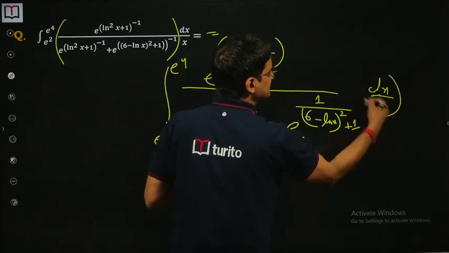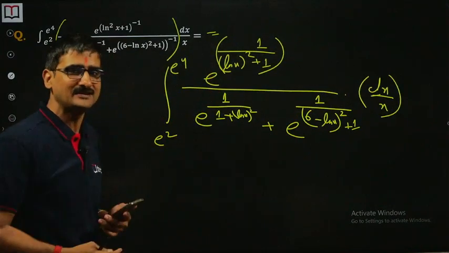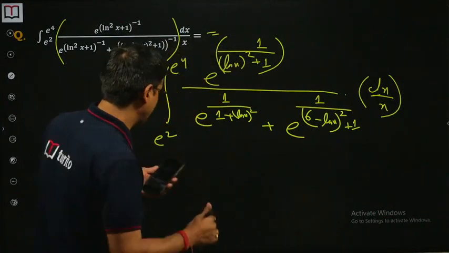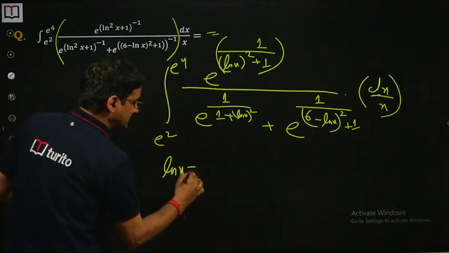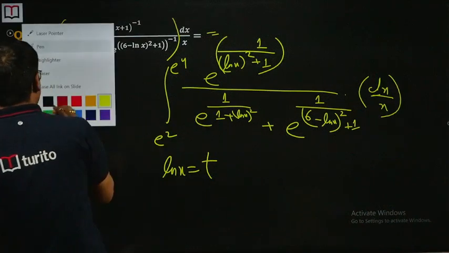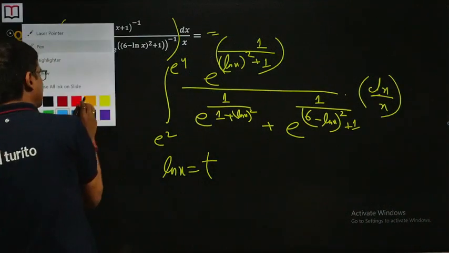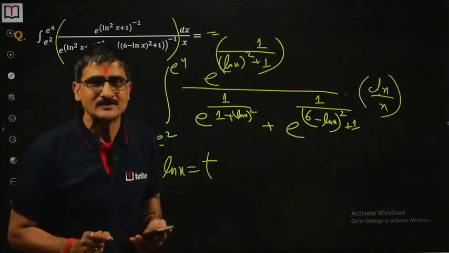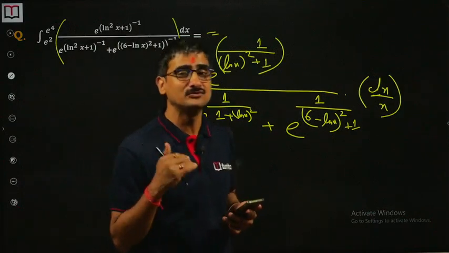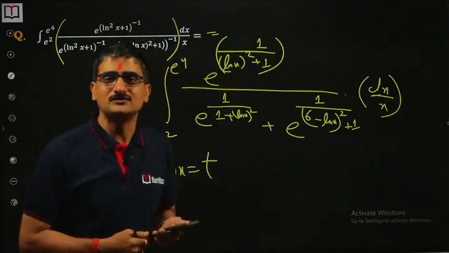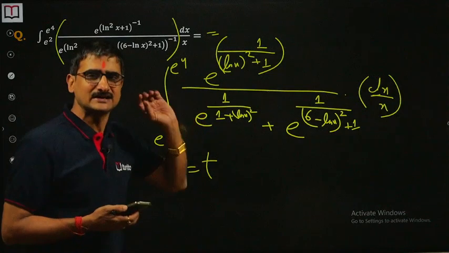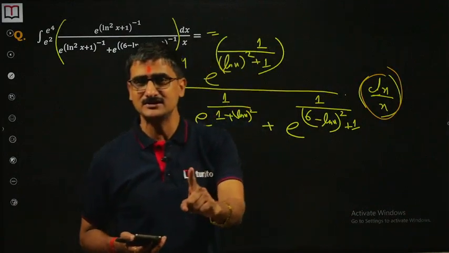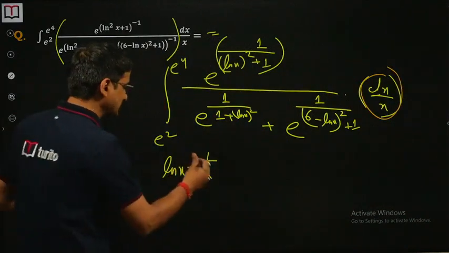So see, the presence of dx by x separately in itself is the biggest hint here, and the hint is that replace ln x by t. It's a different type of question, but directly based on Bahubali property, the most important property for us in definite integration. But to see that, we have to convert it to the simplest form. Again I will say the presence of 1 by x along with dx is the biggest hint to replace ln x by t. So replace it by t.